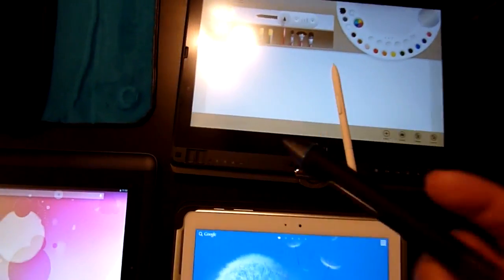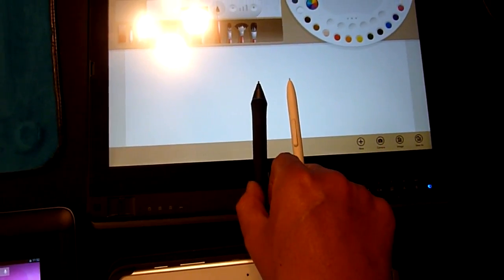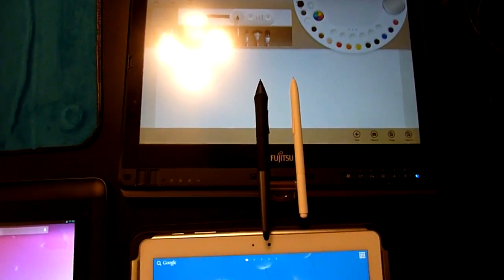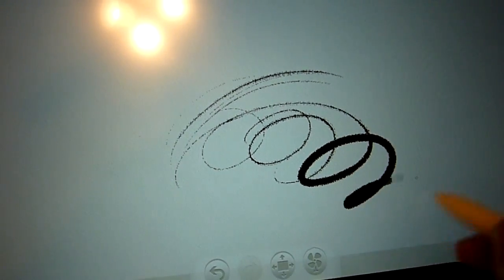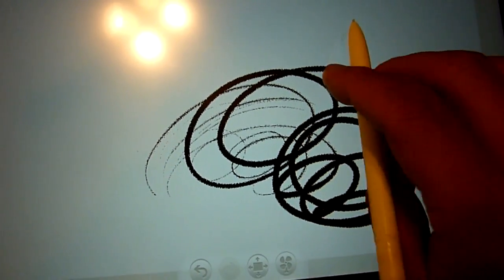Not only that, there's also quite a difference in how these two pens feel as far as when they initially detect the pressure, meaning anything before the Intuos 4 and 5 requires 3 grams of pressure. So if I were to go here and start making marks with it, that would be 3 grams of pressure to initiate that pressure curve. And then it goes up to, I don't know what the maximum is, but that's the difference, right?